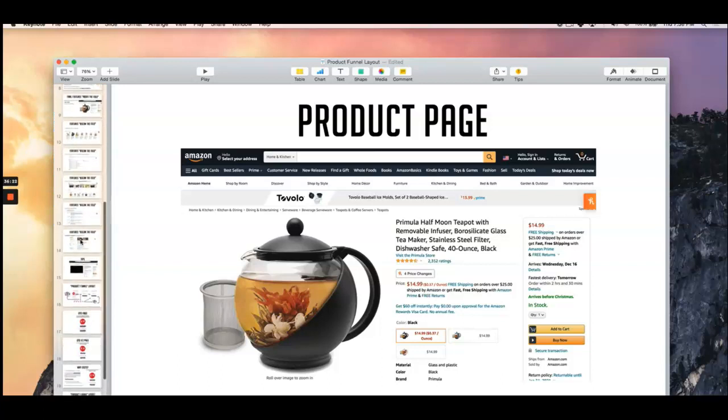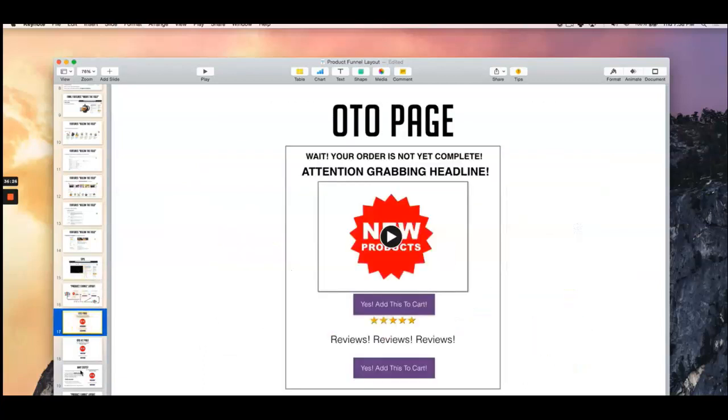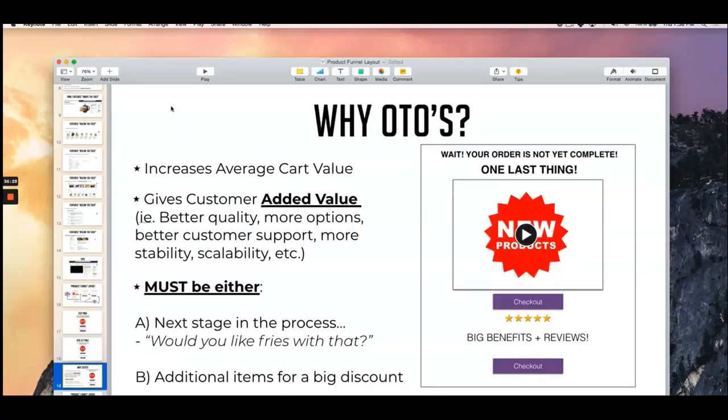So if you need to do the math on that again, but the point is, why do we do an OTO? A one-time offer is there to increase that average cart. So we may break even or even lose money on that front end product when we're running paid ads. But the one-time offer is where we make our money. That's where you're going to make more. And that's what's going to allow you to actually run paid advertising.